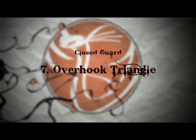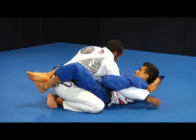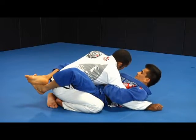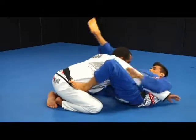Seven, overhook triangle. This is my third major technique from the overhook closed guard series. Use this anytime you manage to create enough space to pull your outside leg free, if your opponent continues to pressure forward or if your other submissions are being defeated.